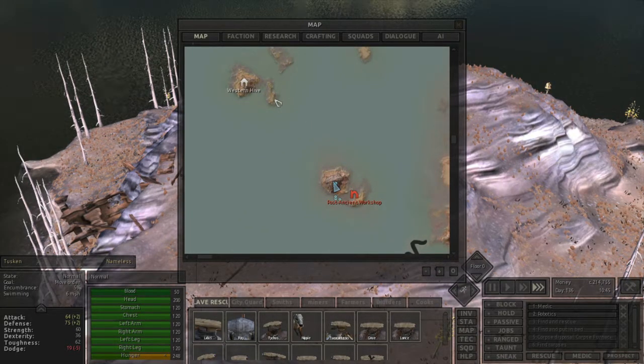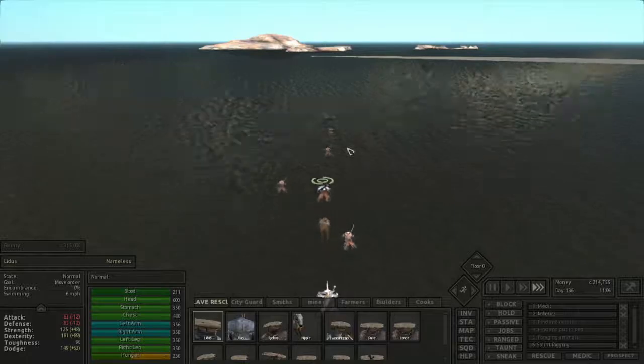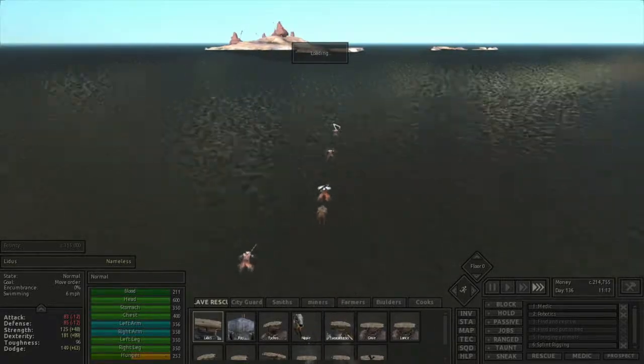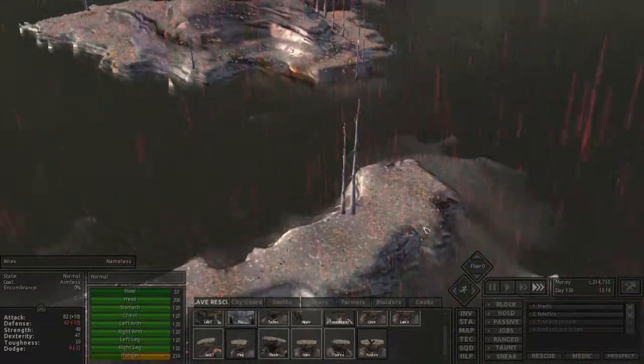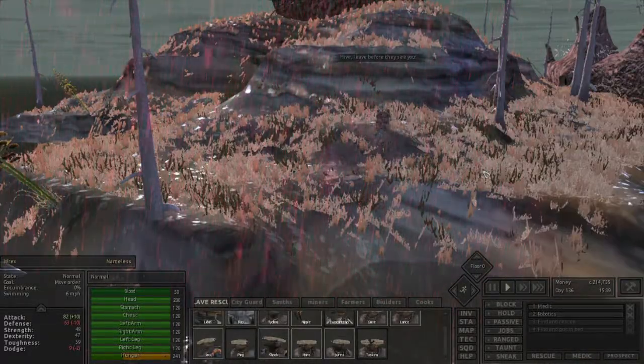And now let's just head over to the Western Hive Queen and finish her off. We are running into the issue with a few of our guys having to be left behind because they're running more prosthetics.